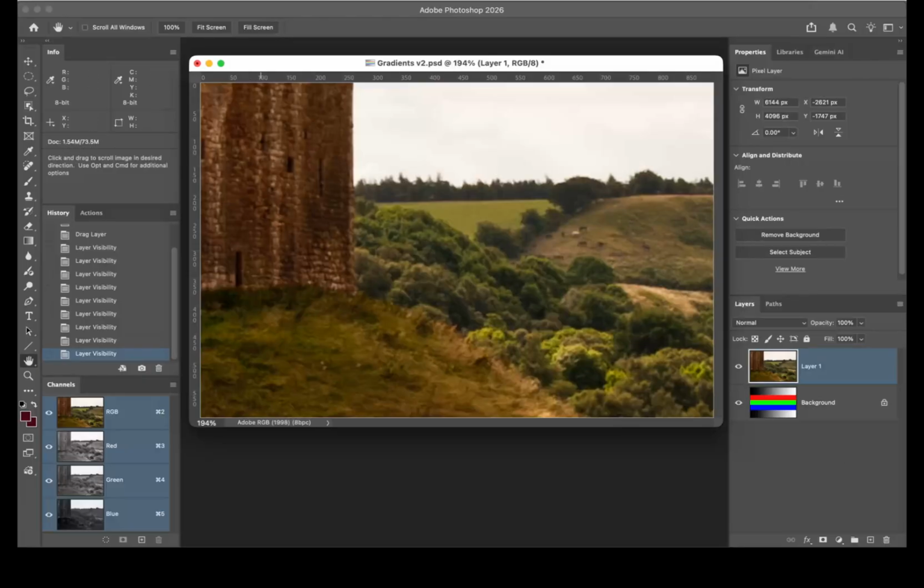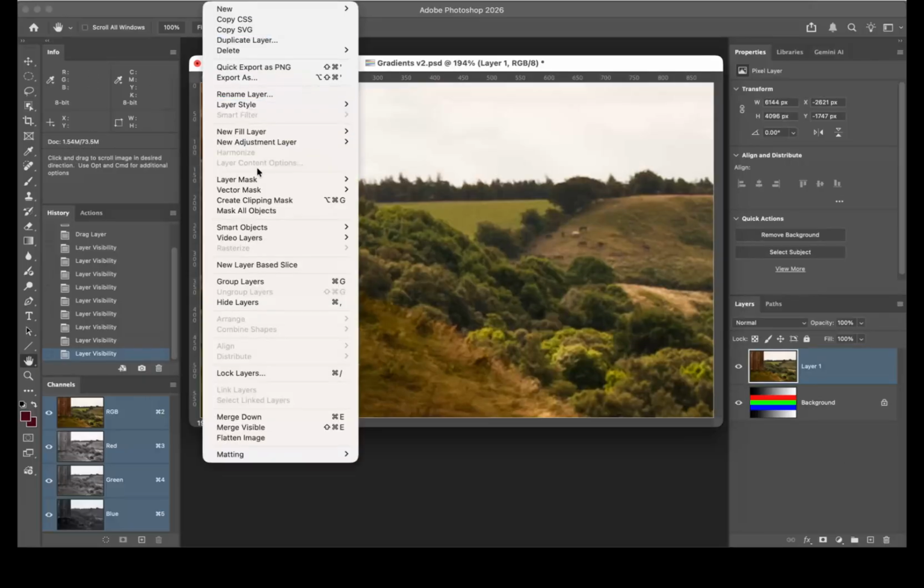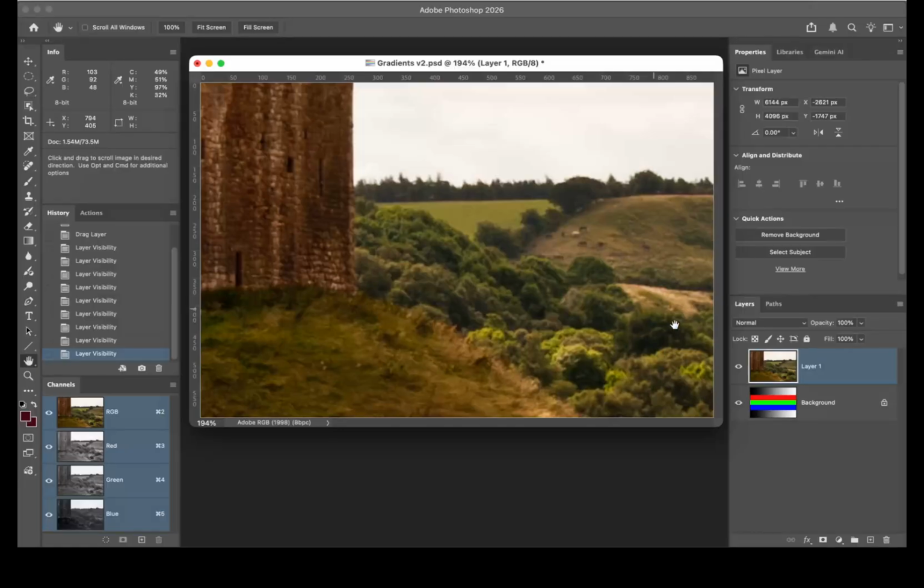There's a million ways of doing this. Some people learn by going up to the layer menu and coming down to layer mask. That's not what I want you to do. For me, all of the icons that we need to work in the layers palette are sitting at the very bottom of the layers palette. I know we've gone over this before, but I want to go over it one more time really quickly. If you start at the icons on the far right-hand side, that's the garbage. That's where you throw things away.